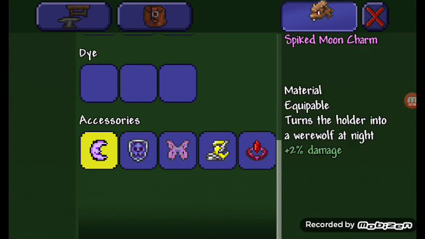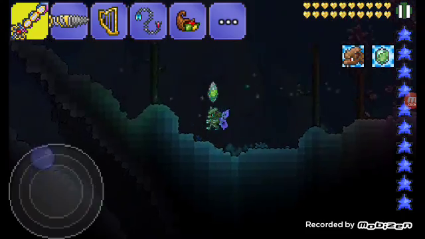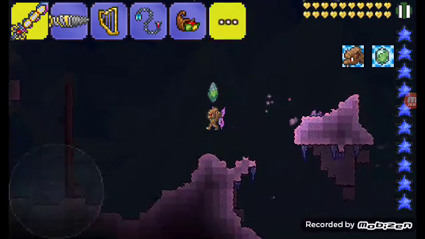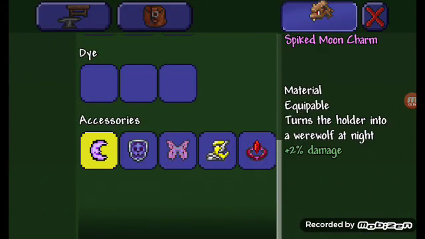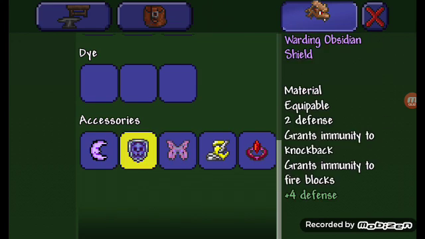Thing is, do I really need that over the Charm of Myths? I guess I can keep it for quite a bit. I mean, I'm definitely gonna switch out for the Master Ninja gear when I get it.